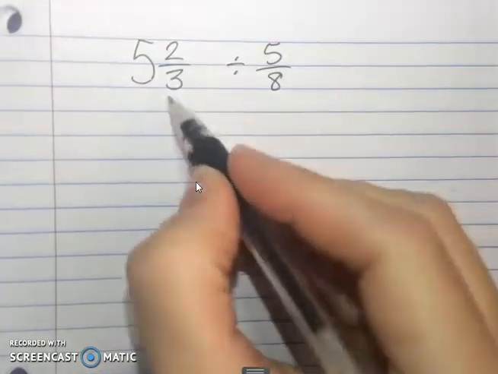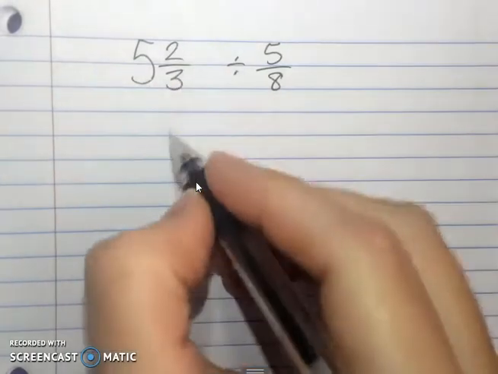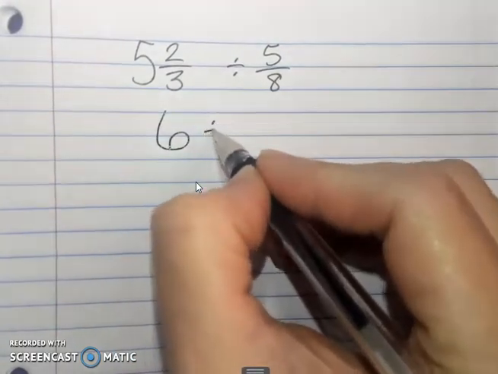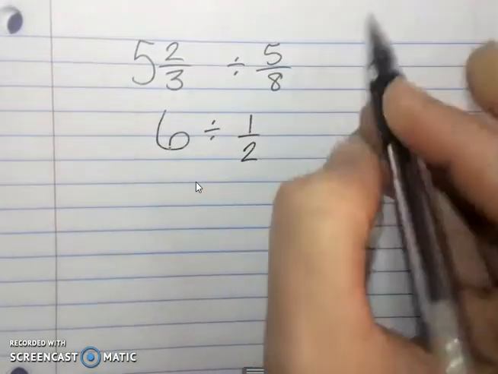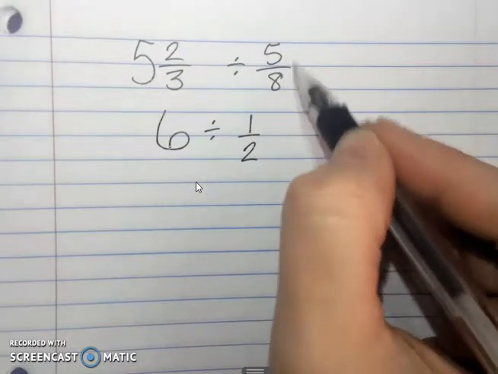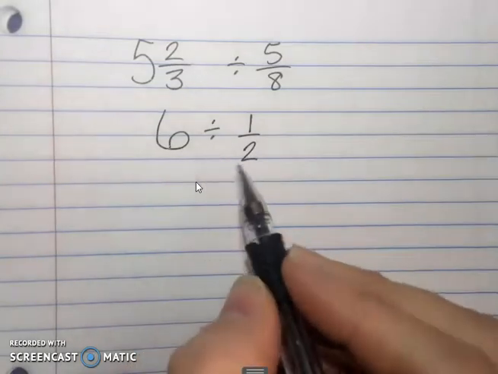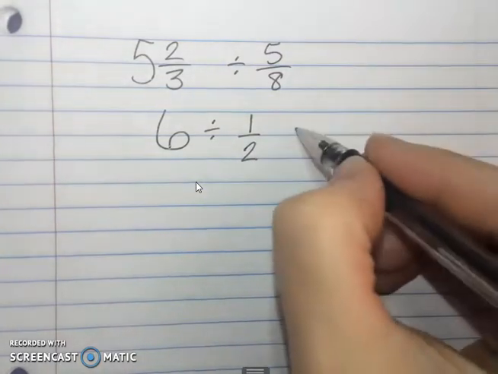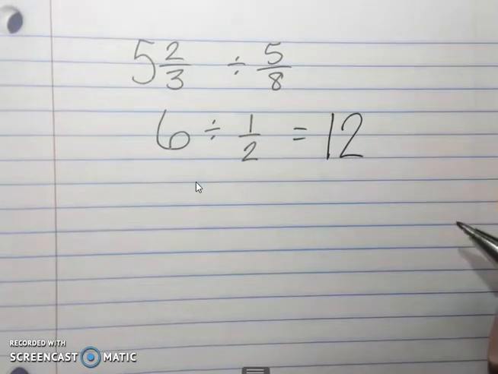In this next example, I'm going to go ahead and take 5 2/3 and round that to 6, and this time I'm going to divide by a half. The reason I'm using a half is because this is very close to 4/8, and 4/8 is a half. So what I need to think about here is how many halves would be in 6. So if you had 6 candy bars and you wanted to split them in half to share, how many people could you share with? So if I had 6 candy bars and I split them in half, I could share with 12 people.